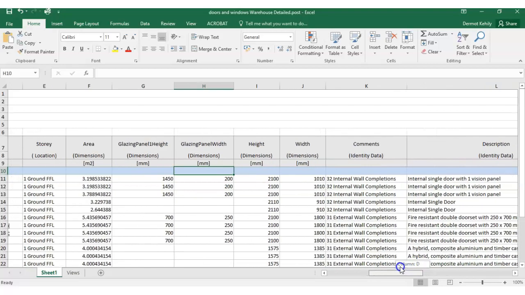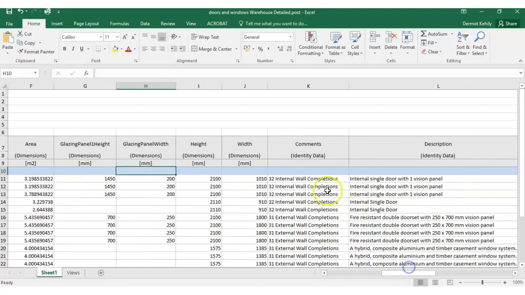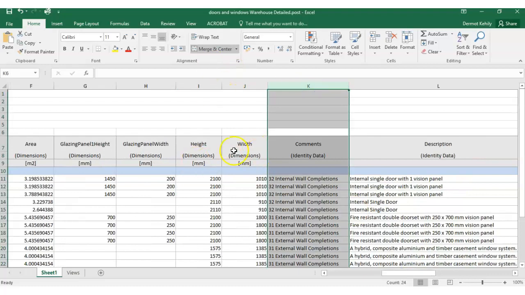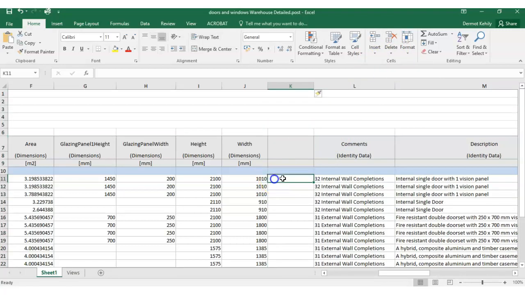I'm going to add a couple of columns here, just between, say, comments and the width column there. Now this might not be in the exact same order I have it. It just depends on how you select it in the object columns, in terms of how they come in. But don't worry if they're a little bit different. It doesn't really matter in terms of the orientation or which is before which when you come to creating your pivot table.